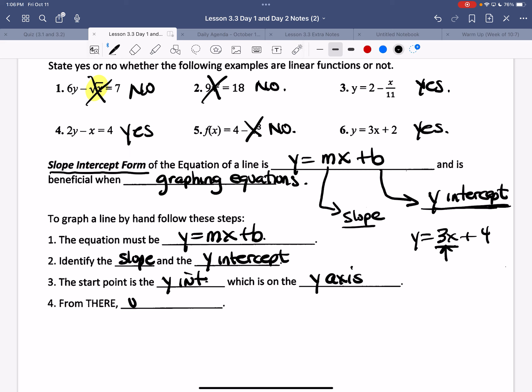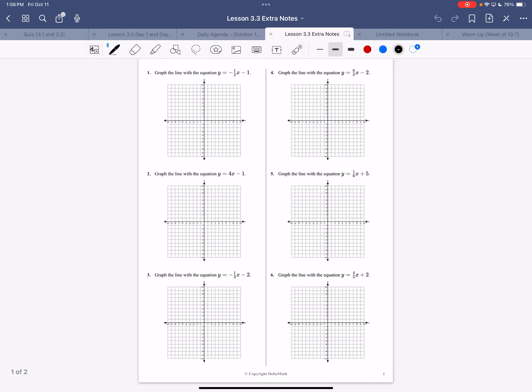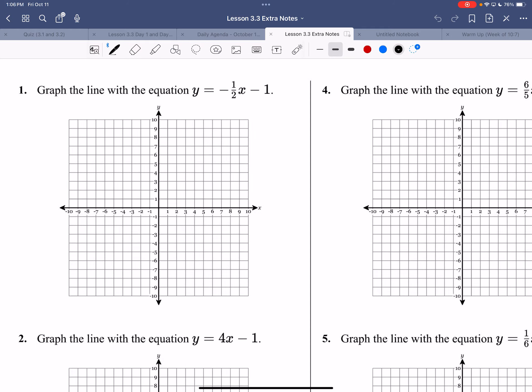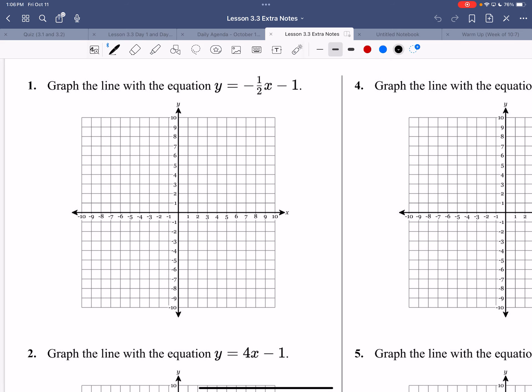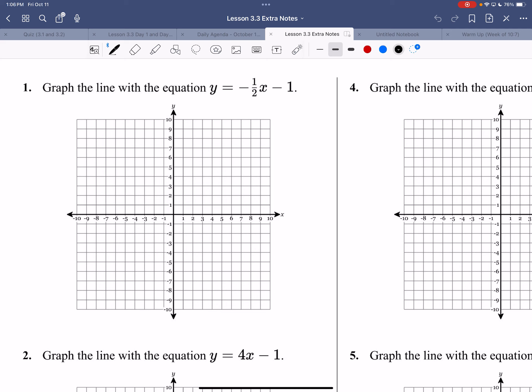Sometimes we have a tendency to put the y-intercept on the x-axis, and that totally messes up the problem. So from there, we're going to use the rise over the run. And you'll see what I mean by that. So we're going to basically, you're going to start at the y-intercept. Then you're going to use the slope, but we're going to use rise over run. So if you remember, I've been saying for the last couple weeks, keep your slope as a fraction. This is why. You're going to see how a lot easier it is to do it today versus having a decimal. So we are going to switch over to the extra paper. We're going to switch over to this one for learning. The notes, you can see they don't have really clearly copied grids. So it's a little, for discussion and learning, I want to do it on this where it's very easy to see the grid.